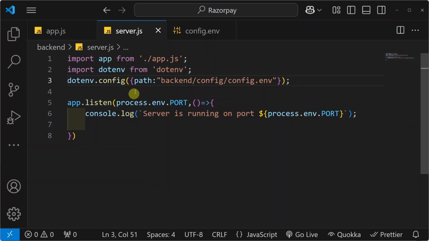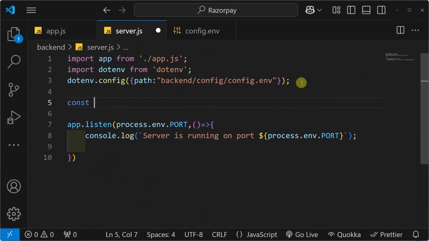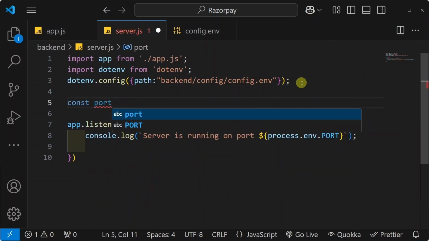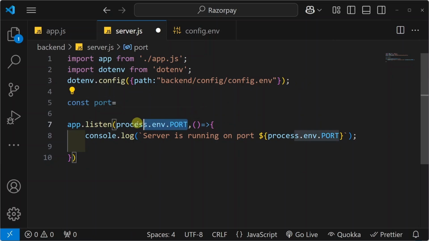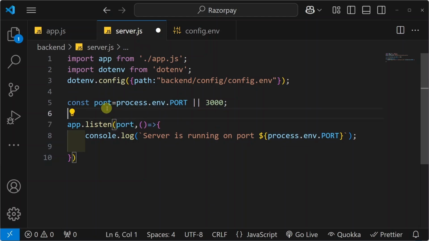But by any chance, if you are not able to access the path, below this, I will be creating one variable called port. And for this, I will assign this complete value. If this is not present, then by default, I will assign 3000. Now this port, I will pass here. I will write port.